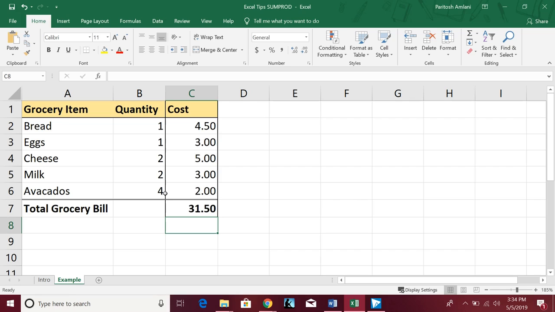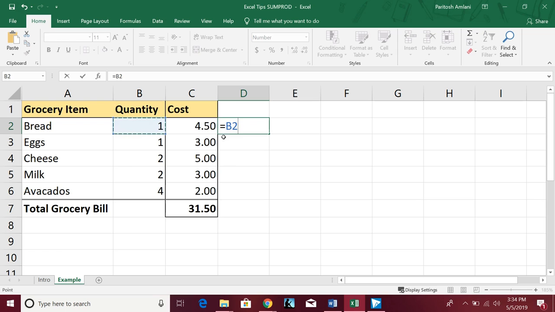So that's it, guys. That's how SUMPRODUCT works. But you're probably wondering, wait a minute, is this number right? Let's find out. Let's say I did it the old way, just using multiplication and then a sum. I have my quantity and I have my cost. Let's see what each of these products costs us in total. I would take the quantity and multiply it by the unit cost, and that gives me, of course, one bread, $4.50.